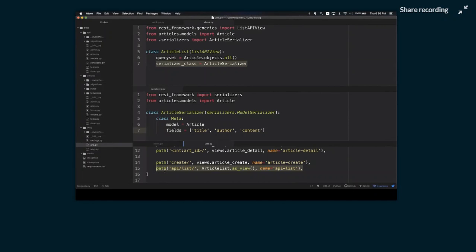So I just did it now as classes because you guys understand what a view is now. So I could do this article list as a view, as a function right now if I wanted to. Any other questions?